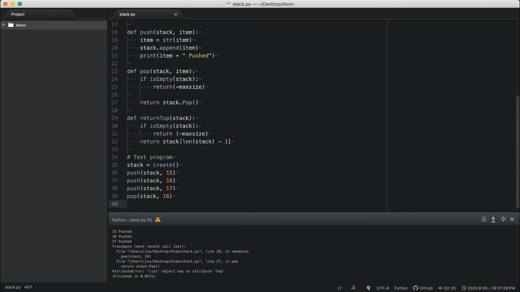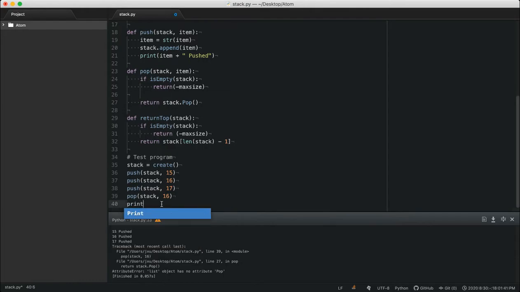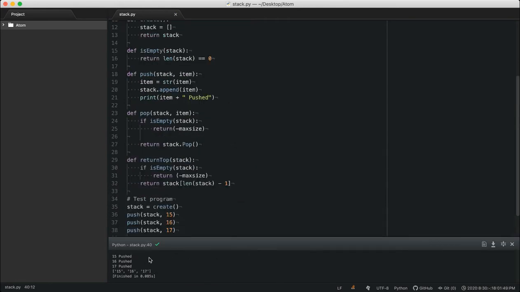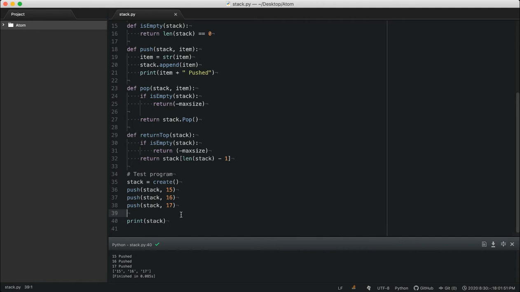Let's see. Okay. So let's just add a print function here. So without this print stack, that does work.